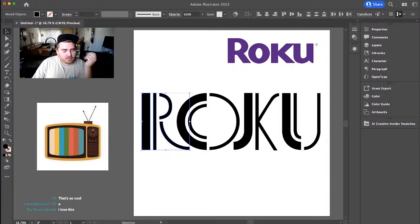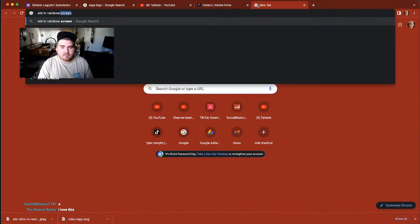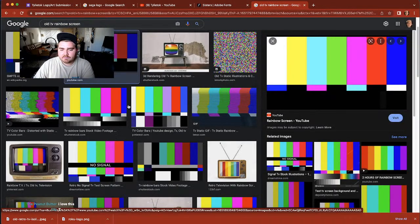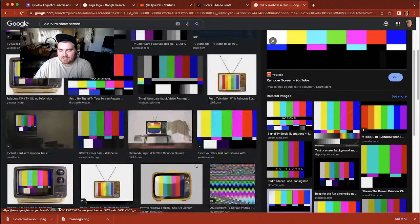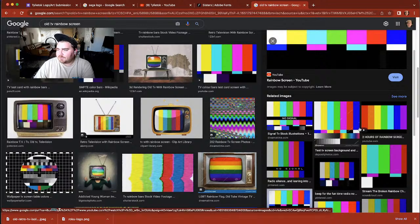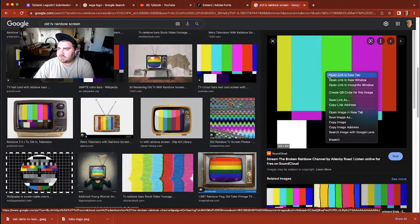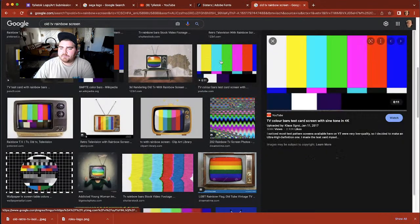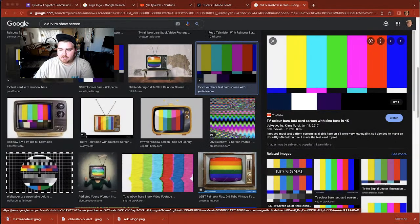I feel like what I would want it to be is like, let's look at that whole TV rainbow screen thing. Yeah. Something like these colors. I feel like they scream old TV. Unfortunately, there's not really purple in them, except like this, but I think that's fine. If we just did these colors, or maybe we could do these colors and then we could do the TV part in purple, something like that.